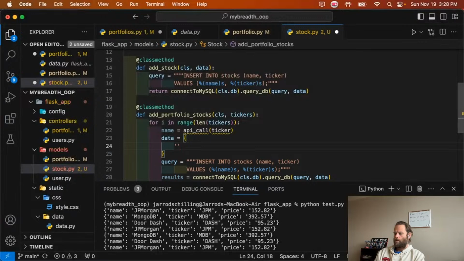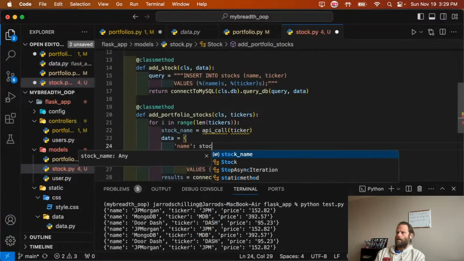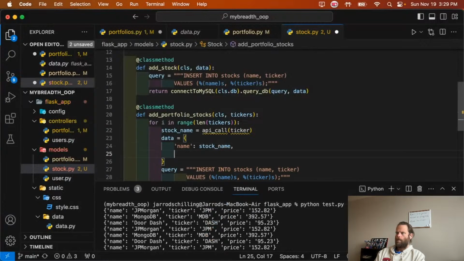Oops. I guess this has to be called stock name. Name is stock name. And ticker is ticker.